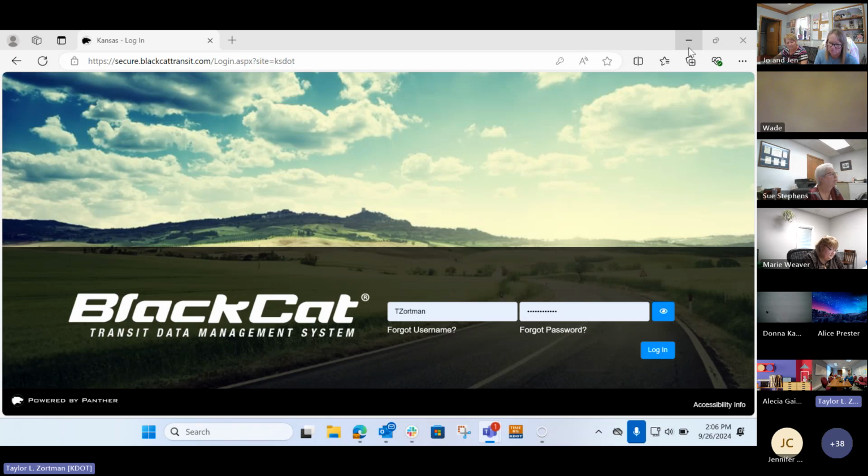The other program we have today is our 5310 Specialized Transportation for the elderly and disabled. This can be for rural and urban areas. This has a much smaller budget. You either get $10,000 in KDOT funding or $20,000 in KDOT funding based on the vehicles you have in the program. That is, less than 10 gets the $10,000; 10 or more can apply for up to $20,000. And this one you can prioritize based on your own clients. It is for the elderly and disabled, or specialized transportation.